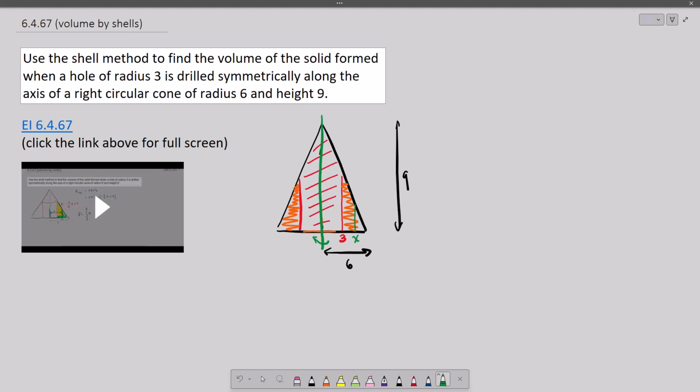But we are dealing with nested cylinders, cylindrical shells. So we first are going to find the area of a representative cylindrical shell. So that's 2 pi r h, circumference times height. And then we have to come over here and identify h and r, all the things. And let's see, so this distance from the axis of rotation to our representative element, that's called r. And then height is just the height of our representative rectangle.